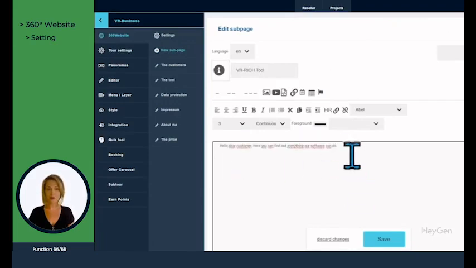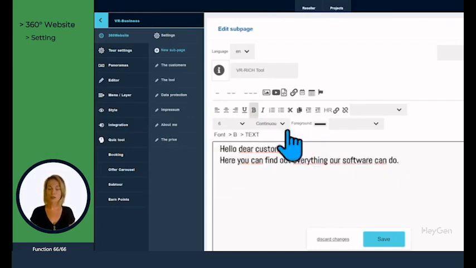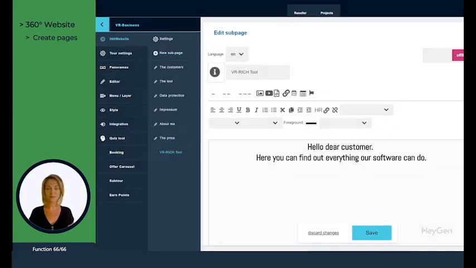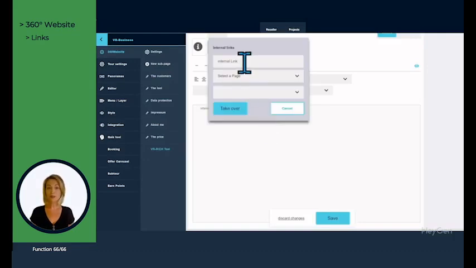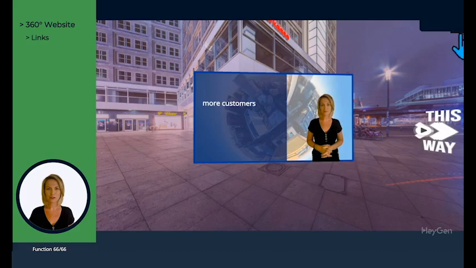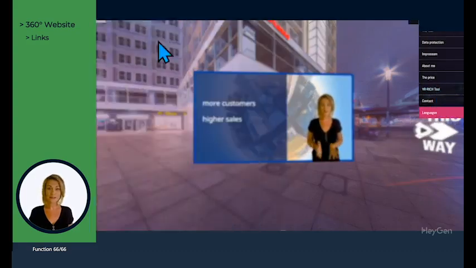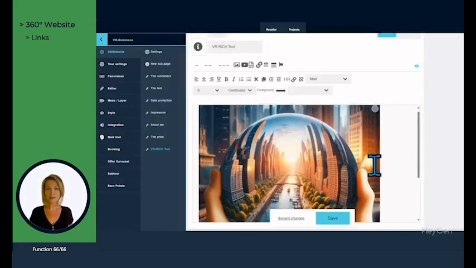In this step you can add new subpages, remove existing subpages, or change the order of the subpages to adjust your project structure. Step 3. Embed text, photos, links, and HTML. Here you can add content, integrate images, set external links, and insert HTML code to customize your subpages. Step 4. Link your own subpages and panoramas. In this step, you can create links between your subpages and panoramas. This allows users to easily navigate between different areas of your project, increasing user-friendliness and interactivity.